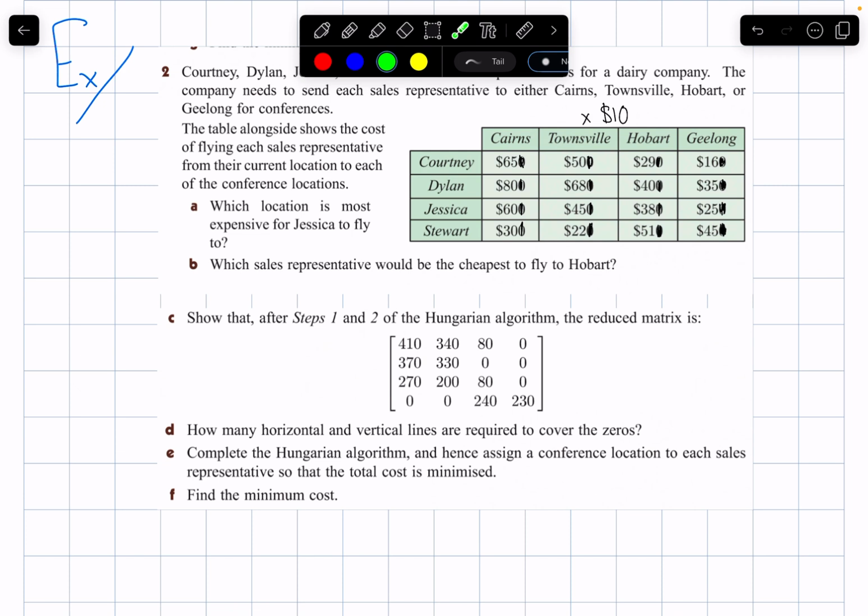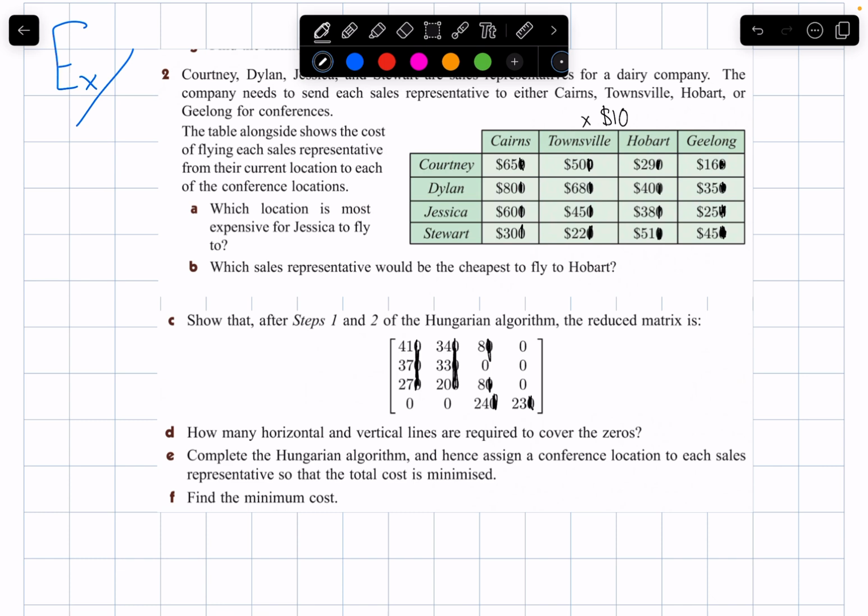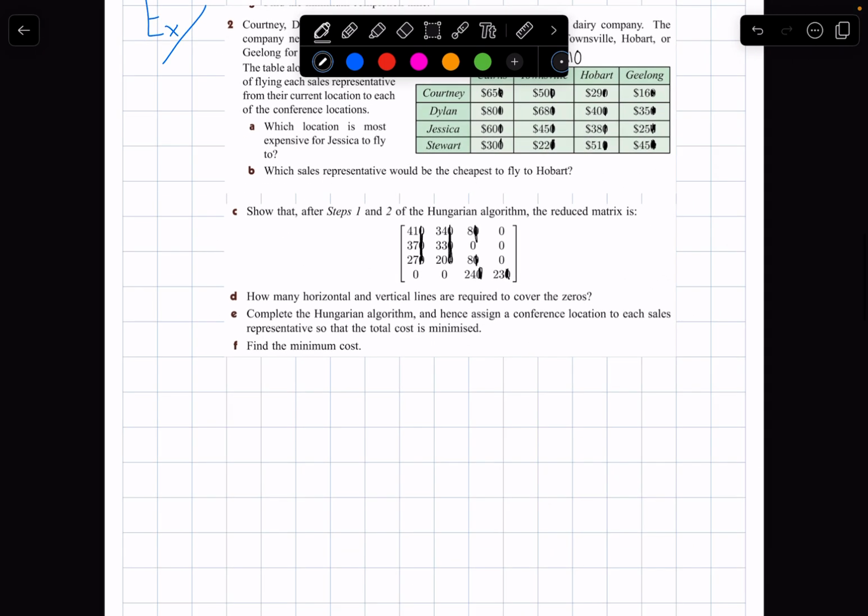Now we've got: show that after steps 1 and 2 of the Hungarian algorithm, the reduced matrix is this. Again, let's just cross out a factor of 10 because it's not going to change our answer in the end. So let's apply step 1 and step 2. What we first need to do is copy our table down into a matrix.